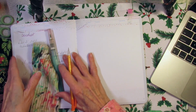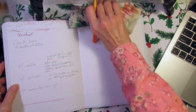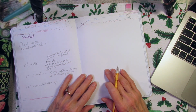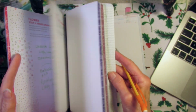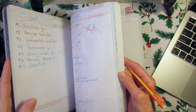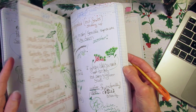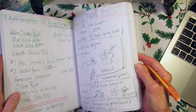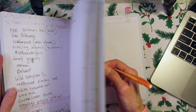Okay, I'm back inside now. I've got my Bliss Drawing Nature Journal, and I'm going to practice in this one a while because, yeah, I haven't done sketching in a really long time, and when you do it every day, just a little bit of something every day, sketching comes quite easy when you do it all the time. When you get out of the habit, it's kind of like, well, you got to get back into the habit again. So it's been a while since I did sketching at all.